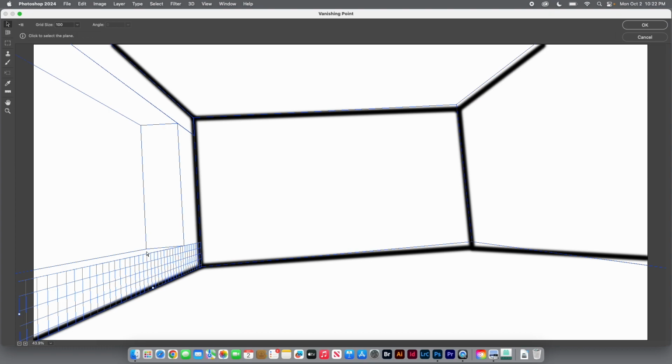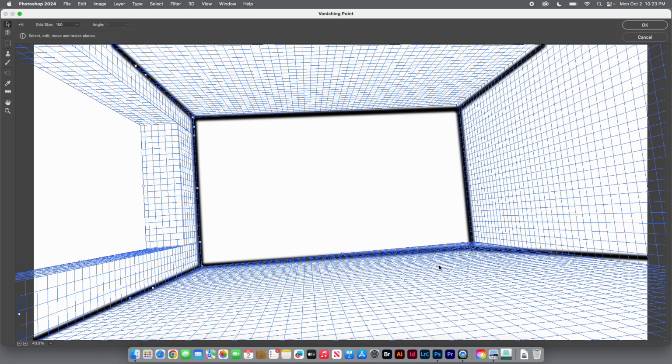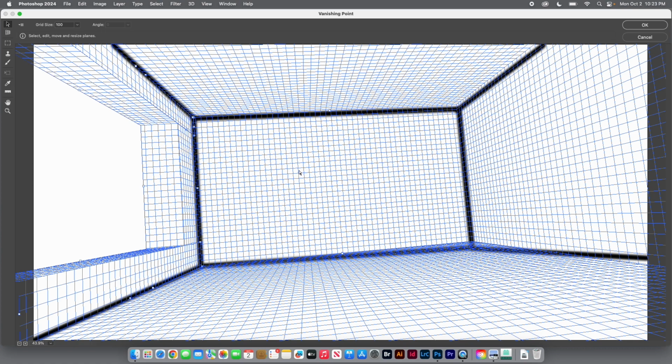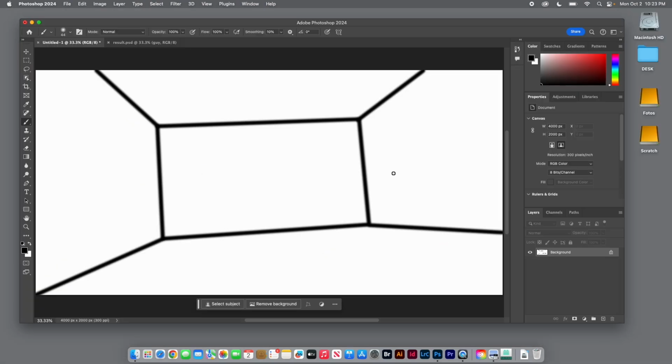If you hold on the shift, you can select all the grids. It looks super nice, and I'm ready to start importing the different textures. I am not going to select the background, which is this one, because suppose this is going to be a window. Okay, I'm ready. I'm gonna just click OK. That is the first part of what you have to do. Then the second part, I have to bring all the different textures.